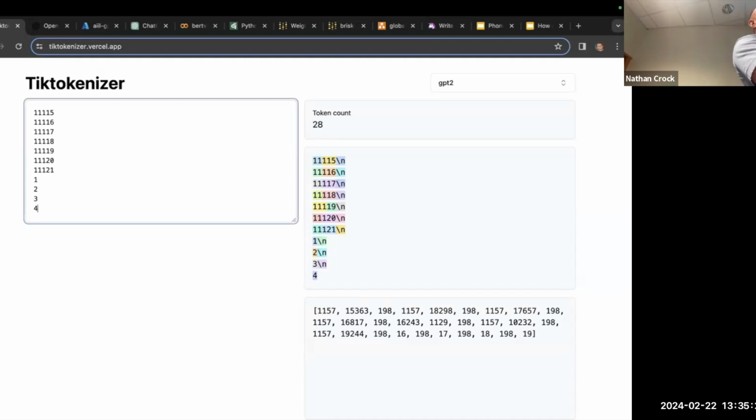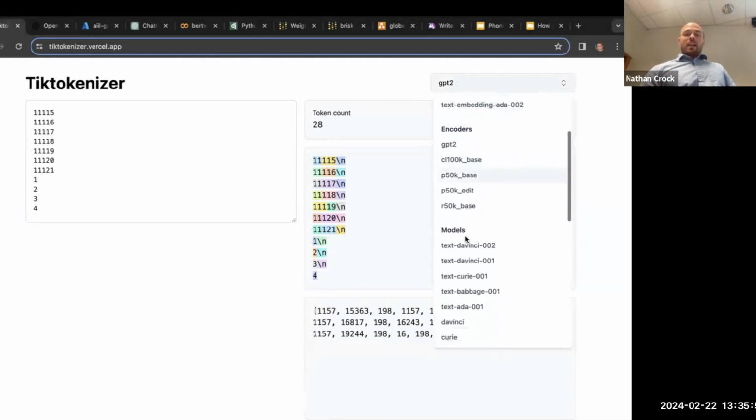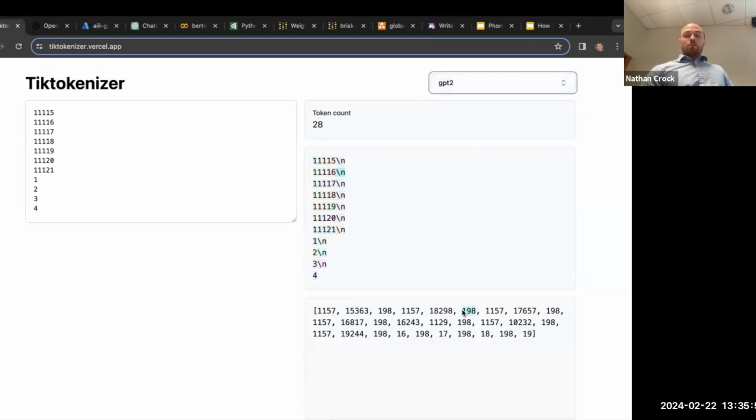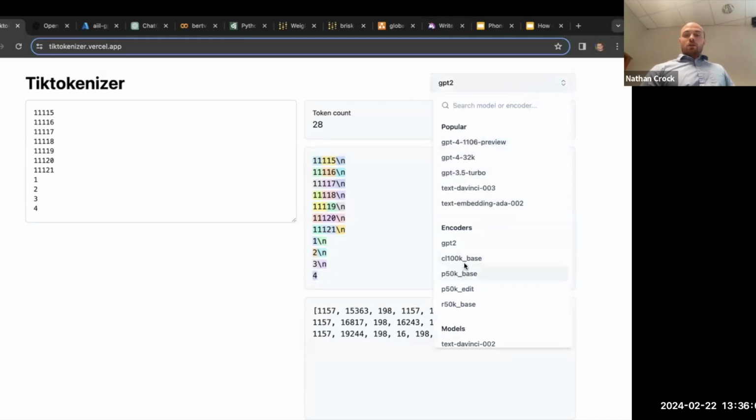Exactly. So what they did is they took Wikipedia, the Common Crawl data sets, internet data from all over the internet, which I'm going to show you in a minute is a problem, and we'll see exactly why. And they applied the byte pair encoding algorithm to terabytes of data across the entire internet. And this is the optimal tokenization strategy that emerged from that. You can play with all these other encoding strategies from different models over time. You'll see that most of them are pretty consistent with the GPT-2 tokenization strategy.